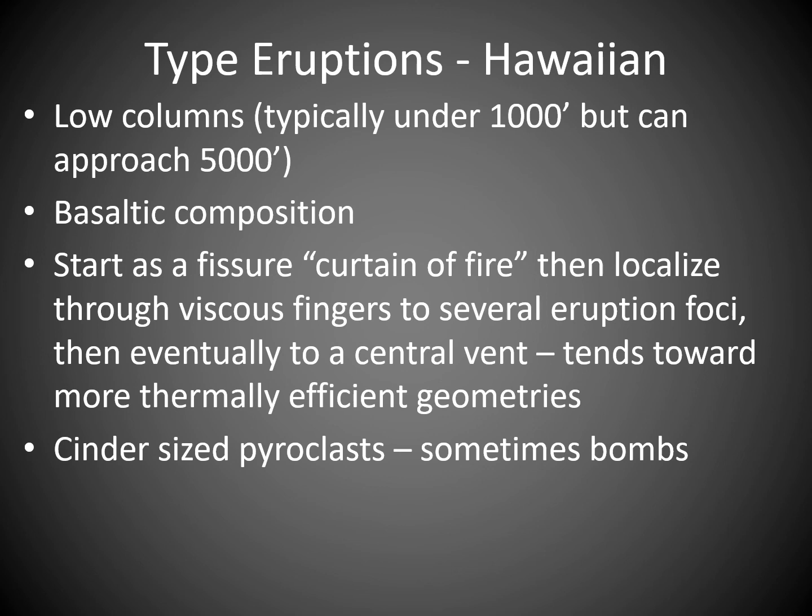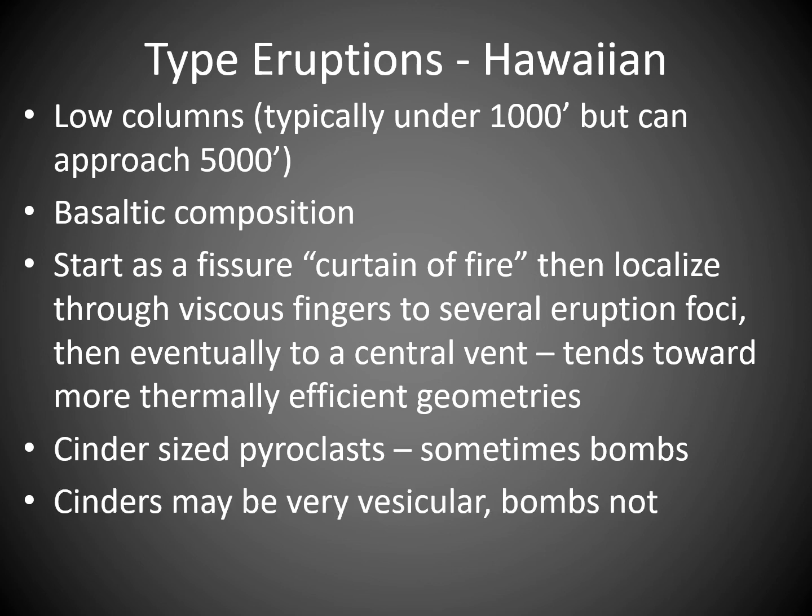Now, most of the eruption in Hawaii is going to be lava flow phase, but during the early explosive phase, you tend to get material that's still fluid. So you get bombs, or you get these cinder size pieces, and you've probably seen cinders that are a little smaller than baseballs, golf ball size. And sometimes cinder cones form in these eruptions, but not always.